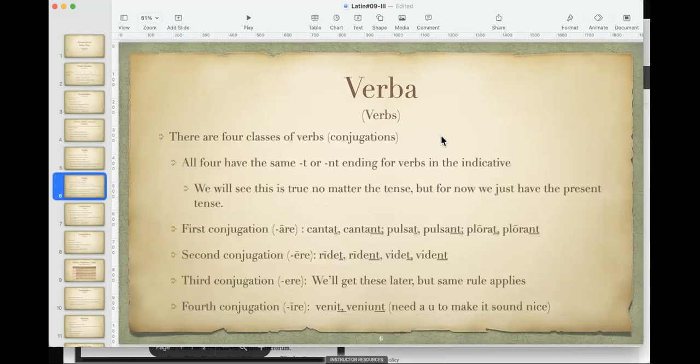Let's see what else. What they're leading up to is there are four classes of verbs. Now, we said that there were multiple classes of nouns. We called them declensions. Well, the analogous term for verbs is conjugations, okay? And there are four of them. They're pretty straightforward. And the good news is that all four have the same T or NT ending for verbs in what's known as the indicative. Well, what is the indicative? All right, I suppose I should mention that. The indicative, oh boy, what's a good definition for it? The indicative is a statement of fact.